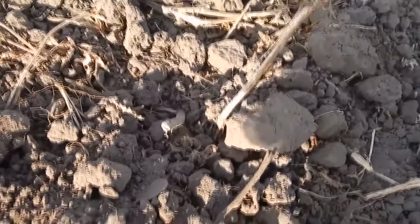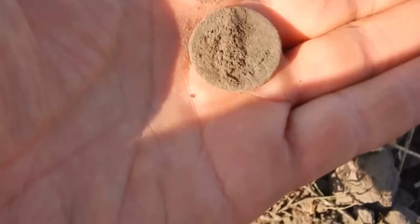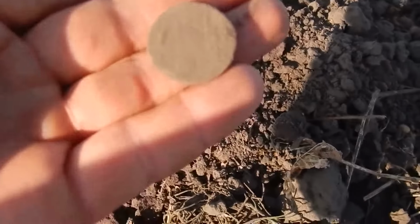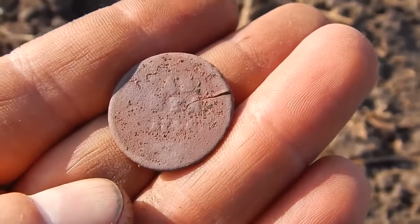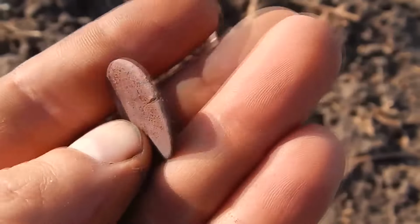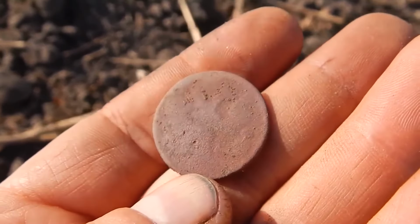A little later, a good signal sounded. I dug this signal and saw a coin. So far, I cannot see anything because of the dirt. Let's clean the find and look at it closer. It turns out, basically there is nothing to see. It looks very awful. Some letters are seen here, and judging by these letters, it was Danga. Year of manufacture, approximately 1730th.